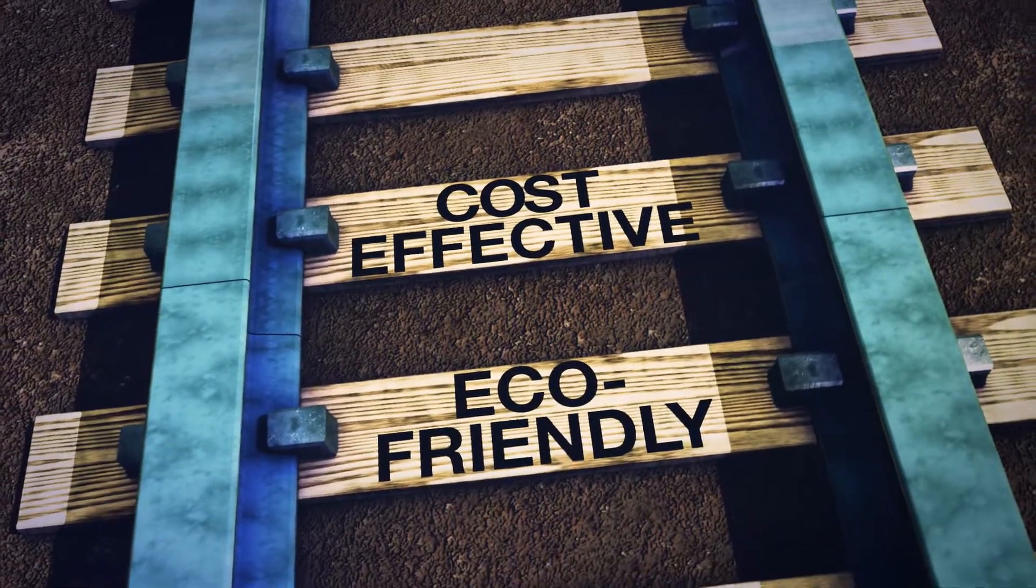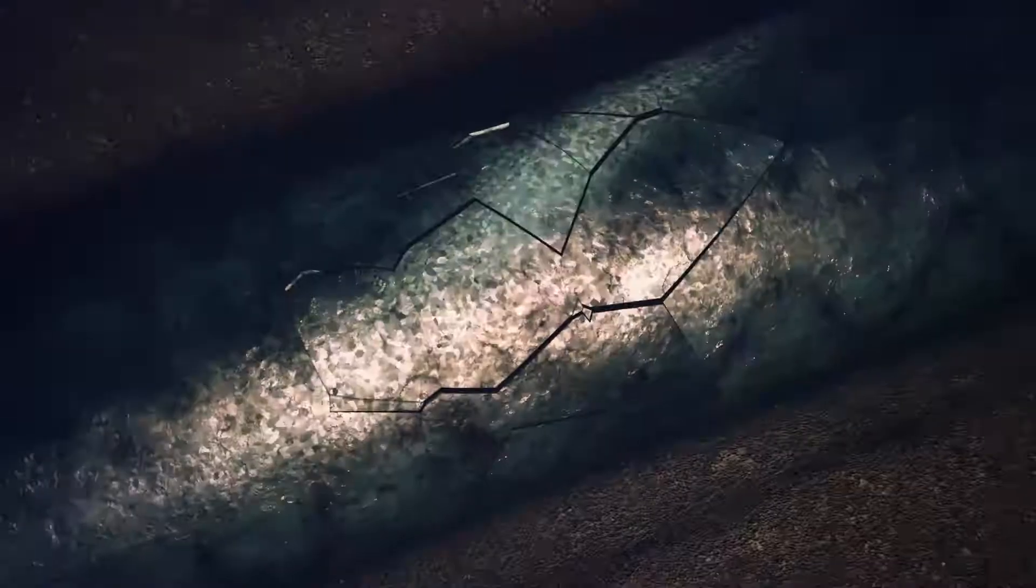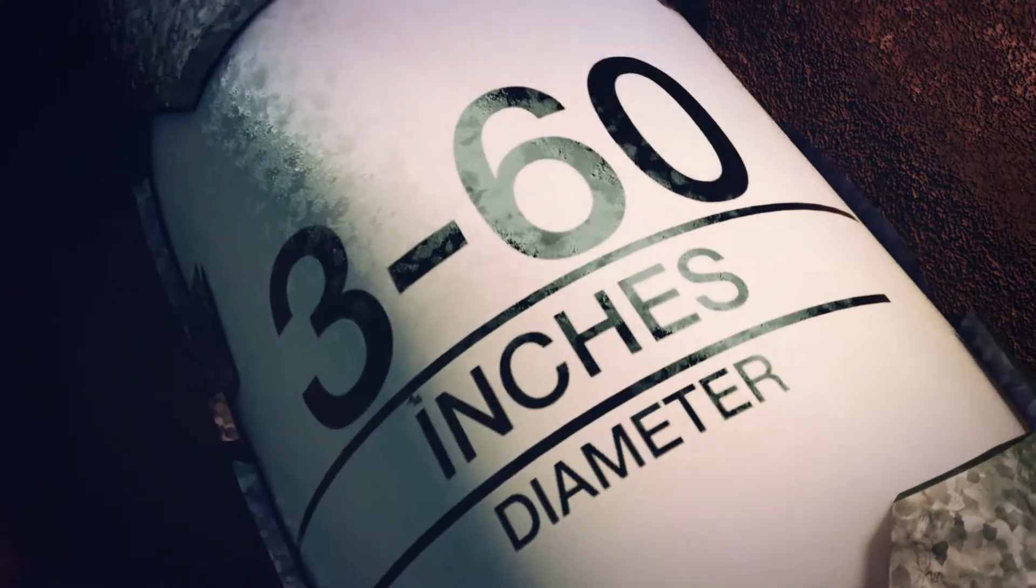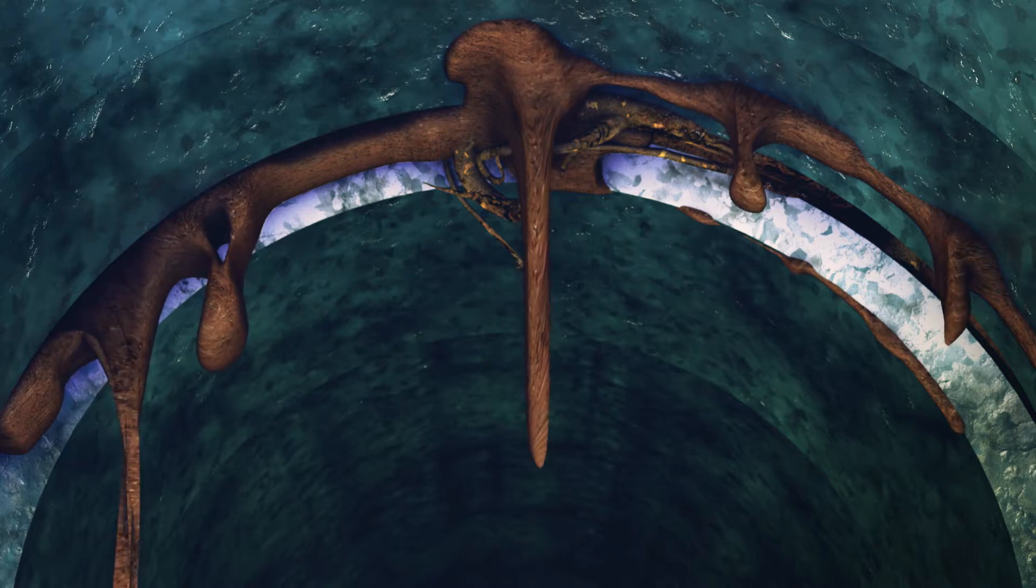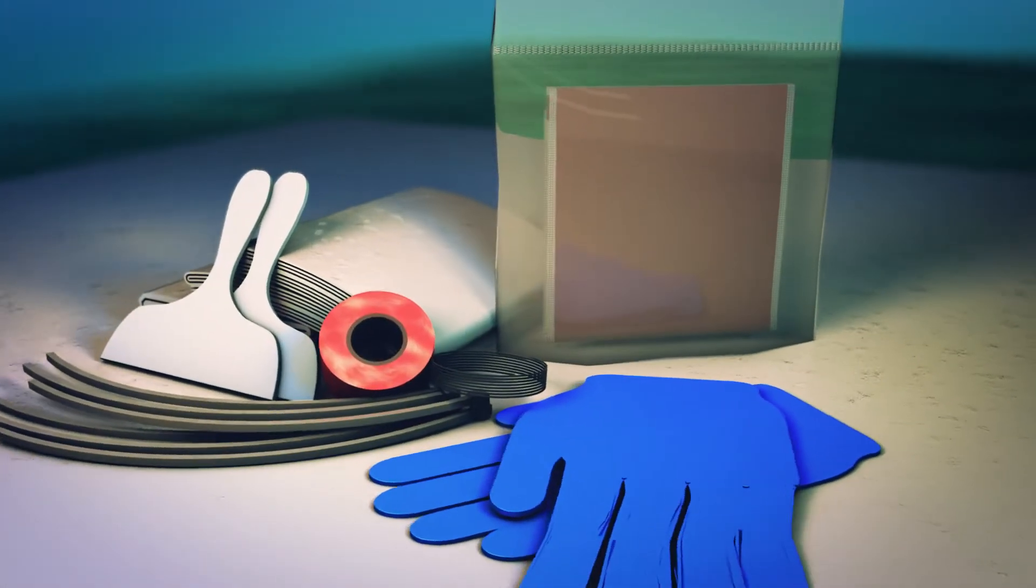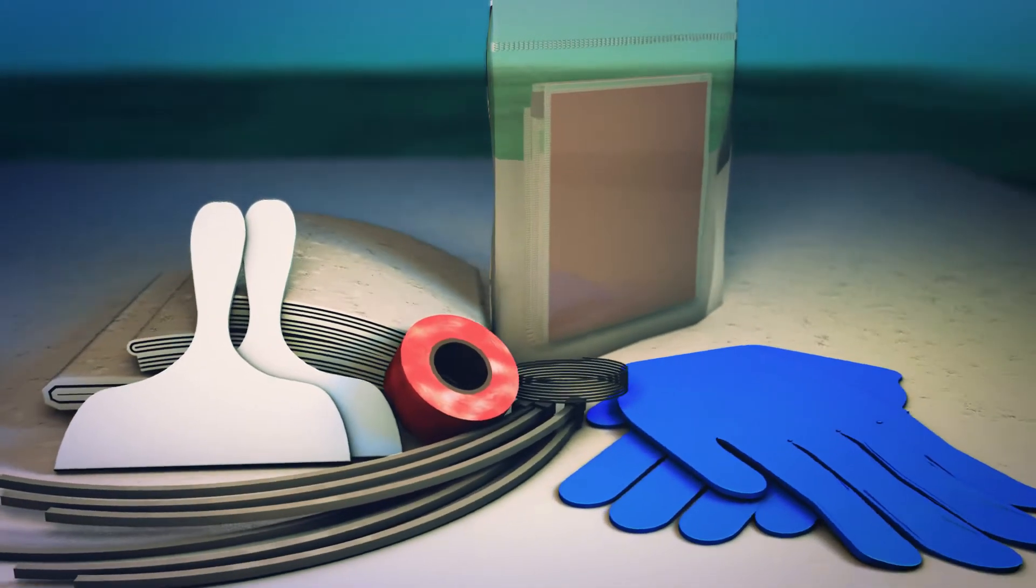The solution can repair any pipe ranging from three to sixty inches in diameter and can be easily installed even in active I&I conditions. To ensure successful installations, Hammerhead has eliminated the guesswork and waste by pre-measuring and assembling each point repair solution before installation.